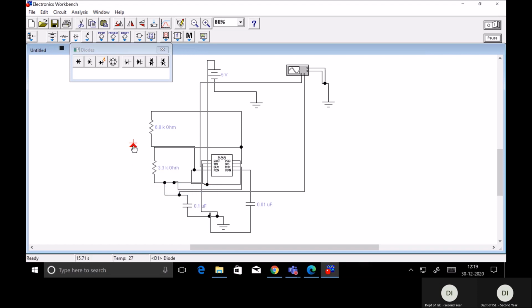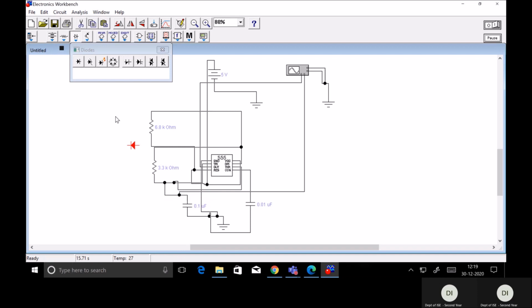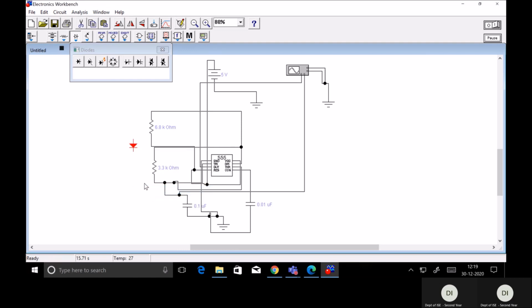The first terminal is called the positive terminal. Another end is called the negative terminal. This diode should be connected across the resistor RB.